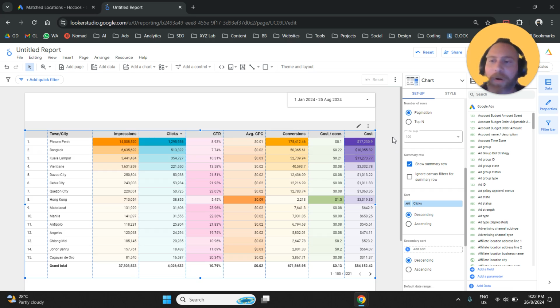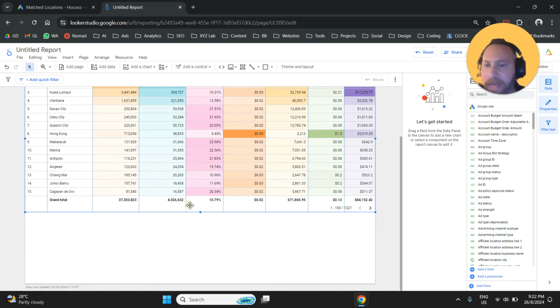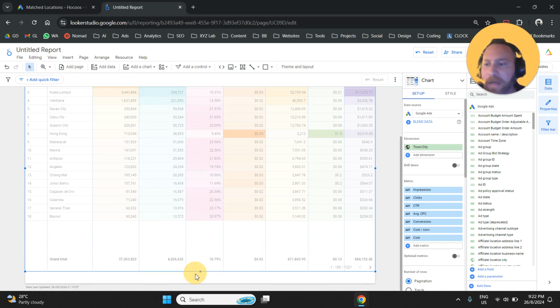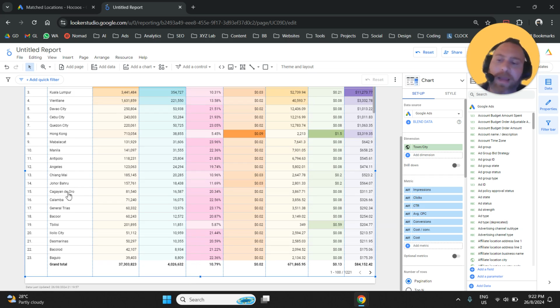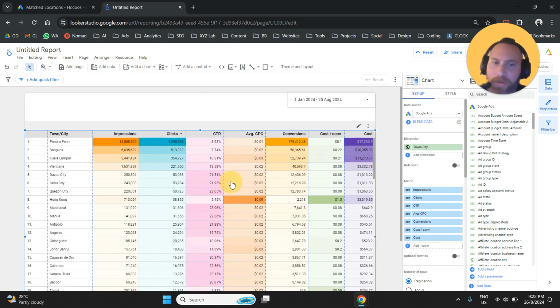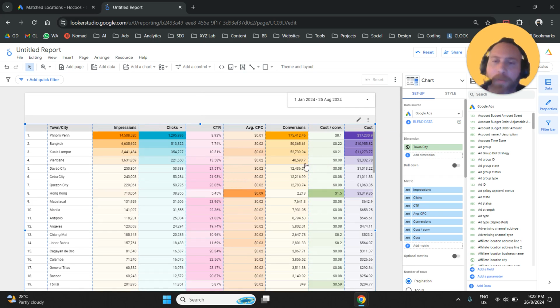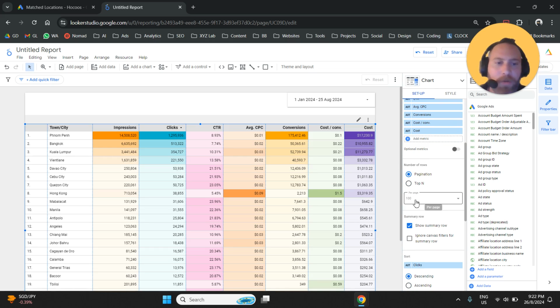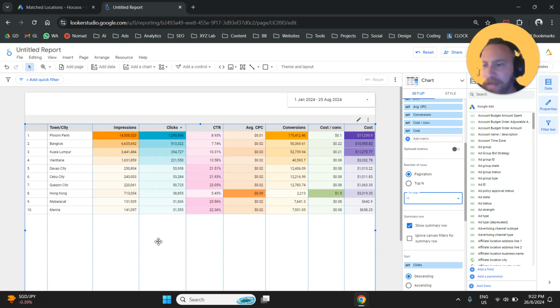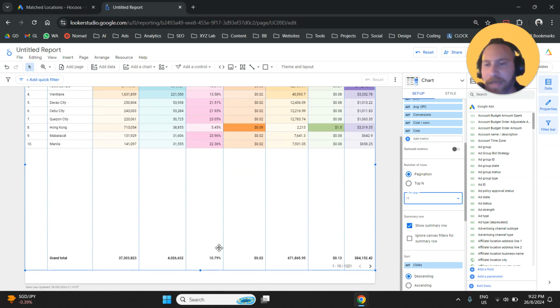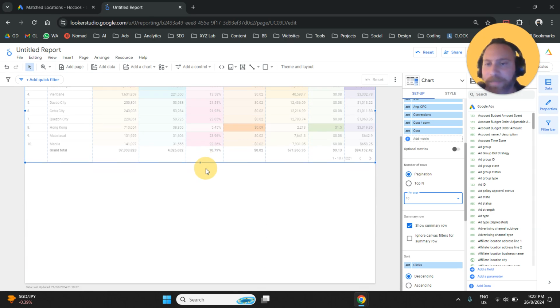Someone may say, okay, wait a moment, this table can become very long, meaning that we already see here 15 cities. I can actually go and then we have, let's say, 100 cities, but maybe I only want to show up front the top 10. How can we do this? We're going to select the table. Under the setup column, we're going to come here that says pagination, number of rows, and then we're going to say that per page, we're only going to show 10 results. So 10 results are going to be shown per page.